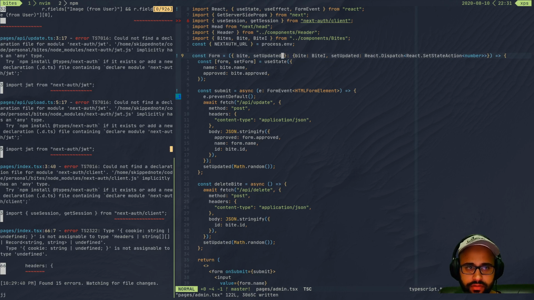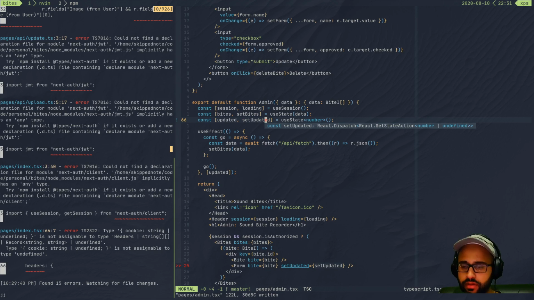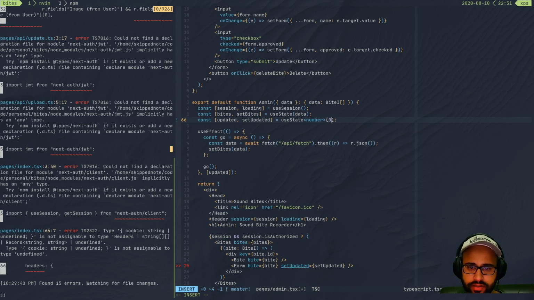The type we have set on this says that this would always be present. That is its expectation. And then if I go over here, it says it can be number or undefined. The reason being that it doesn't have any initial value. So let's start with 0, and it's fine now, right? Initially it was undefined, and then we are telling it that it can be a number, so it's a union of two types.